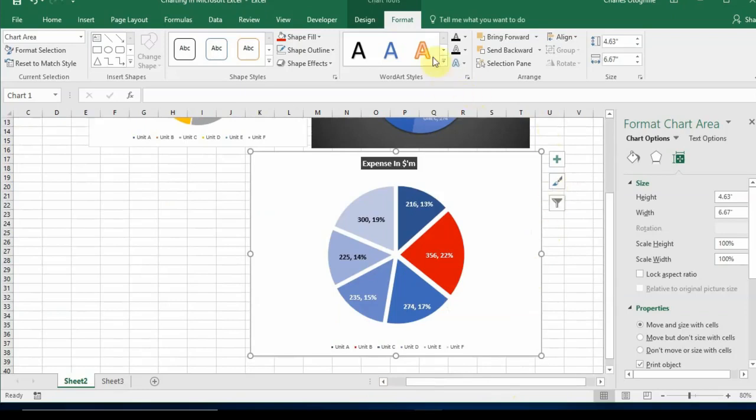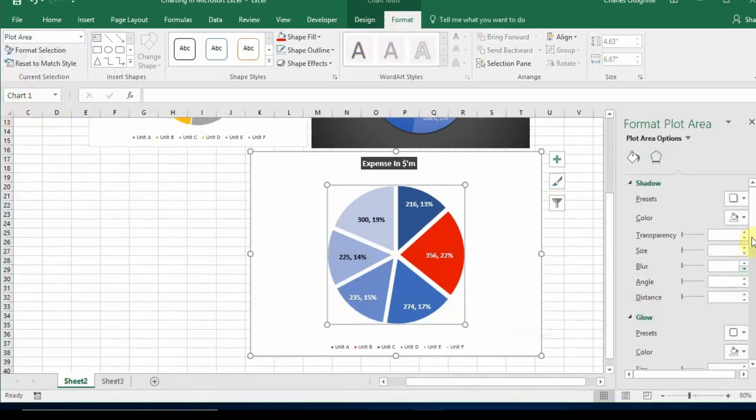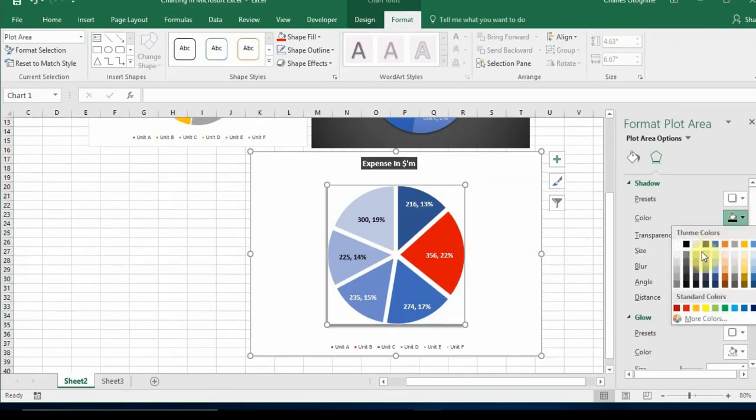we could go to format, but this time around we will be selecting the plot area. So this is the plot area. There are some things you could do with the plot area that could make it much more professional. For example, this distance here, let's just increase it, and so see what is happening here. So let's increase this angle a little bit, so you can see that it's popping out here.